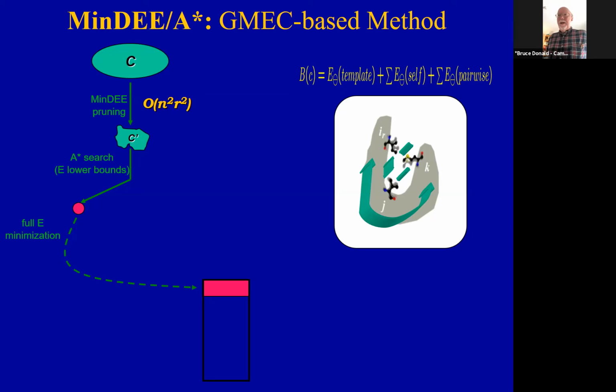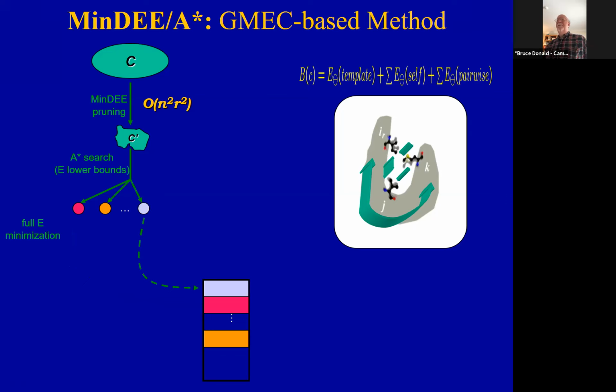Here we'll use that algorithm, except it'll be a little different. So we don't have access to the true energies, we only have access to lower bounds on the energies. So what A-star search will do in this case is it will enumerate rotameric solutions in order of lower bounds. So the first thing off the tree will be the thing that has the lowest energy bounds. Remember, bounds aren't the true energies, they're just lower bounds on the energies. And then the second one will be the next one, right? The next lowest bounds. The third one will be something that has the third lowest bounds.